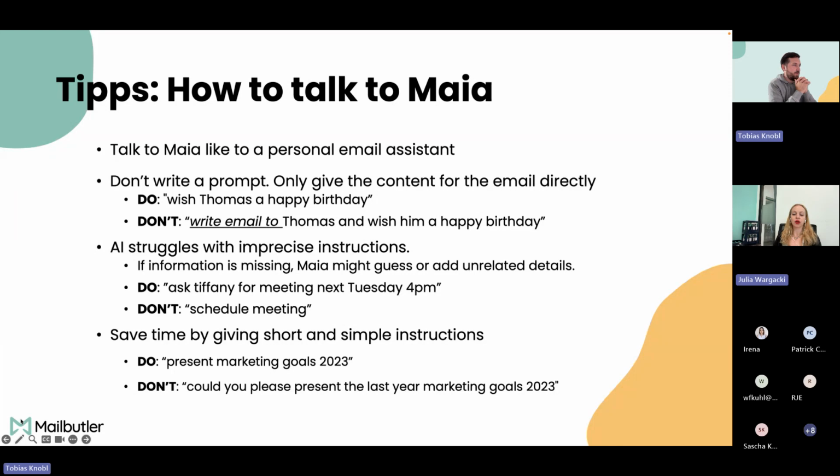Moreover, we always recommend giving really short and simple instructions. The goal of Maya is to really save you time. So it's enough if you just provide Maya with the most important keywords, such as "present marketing goals 2023." You don't need to write a whole sentence such as "could you please present last year's marketing goals for 2023." So these are the tips we recommend following.